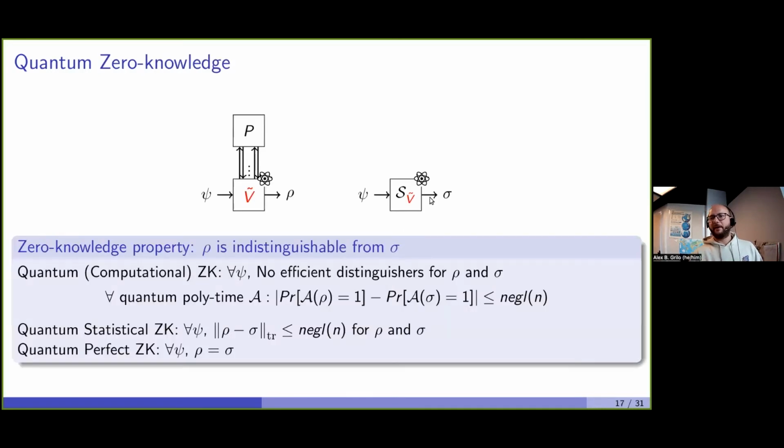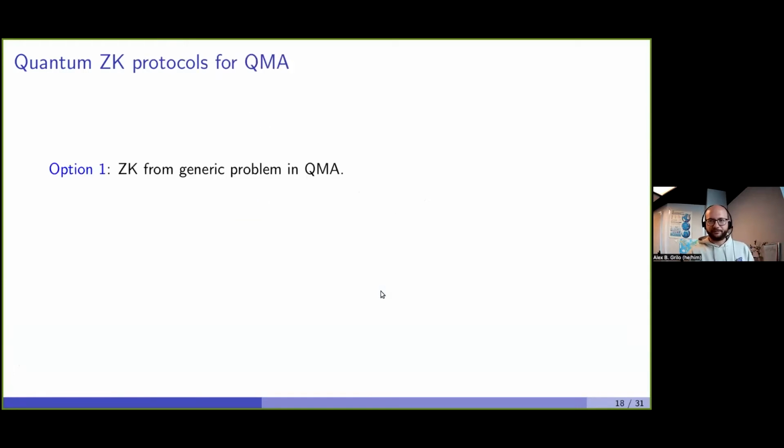So again, we now want to study zero knowledge, but about these quantum protocols. It's very similar to what I mentioned before. You have these quantum states as outputs of the verifier and the simulator, and you want them to be indistinguishable. The only difference now is that the prover is also quantum, but for zero knowledge that does not really matter too much. The zero-knowledge property just cares about the dishonest verifier, so the old definition is good enough. This does not change.